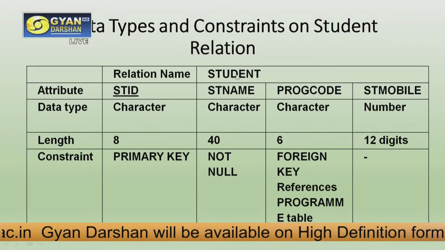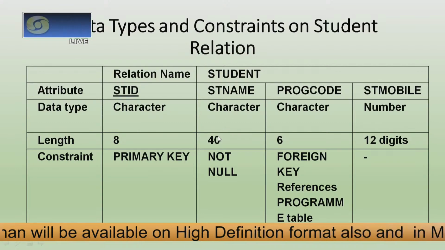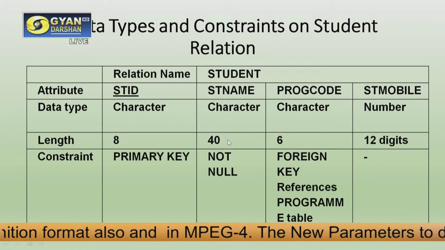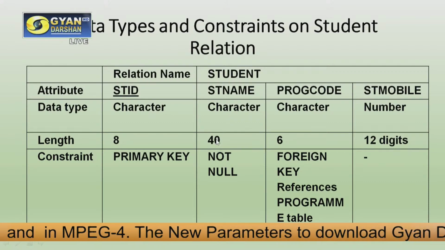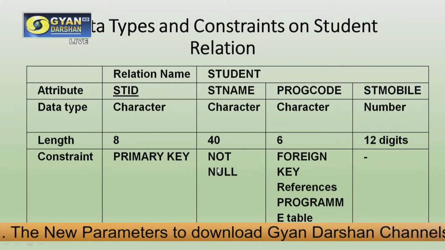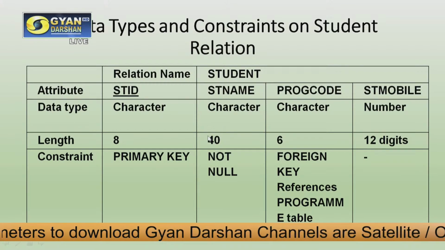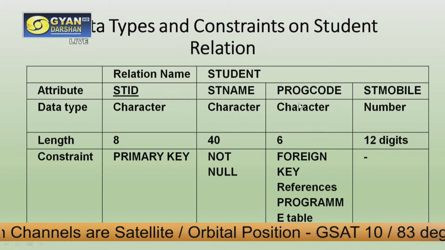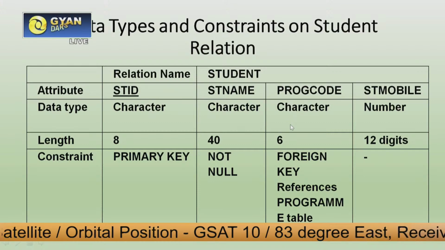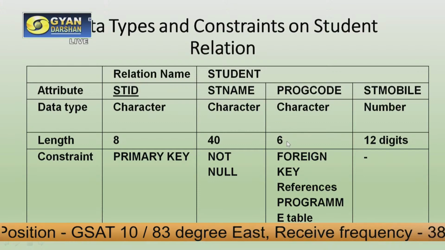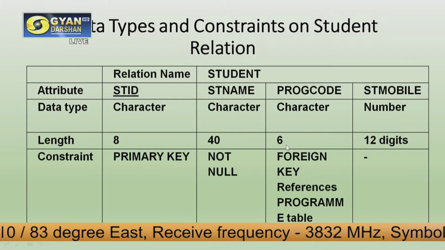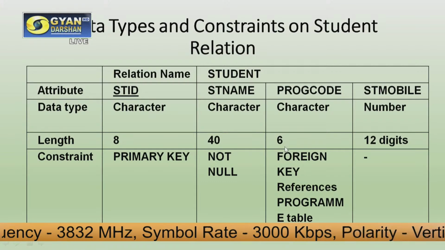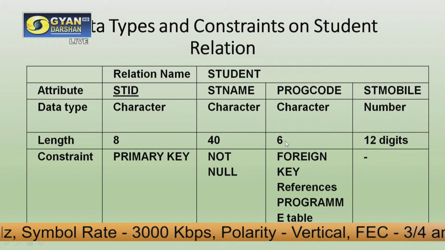Okay. Then come the student name. Now we have defined 40 characters for student name. Now these are too many for certain cases. So how can we save on this particular thing? This you will come to know when we will be using the DDL, that is the data definition language. Then comes the program code. Once again, it is of the type character. And we have given it a length 6, although we have used 3 codes which are of length 3 only. But in the future, we may expect that this length for certain programs may be different.